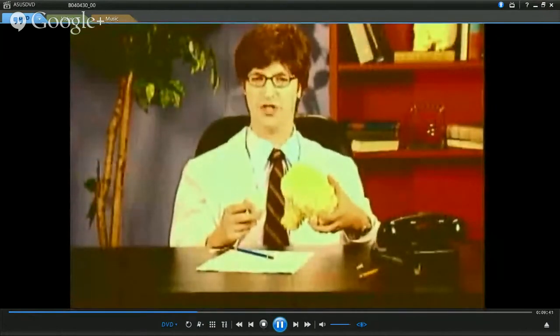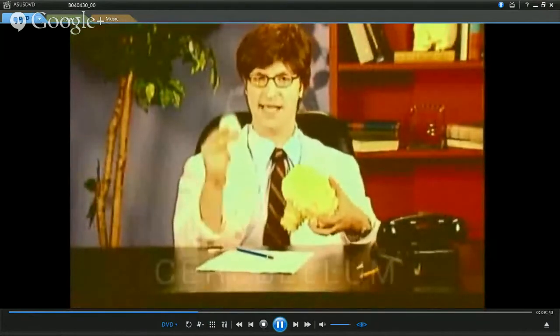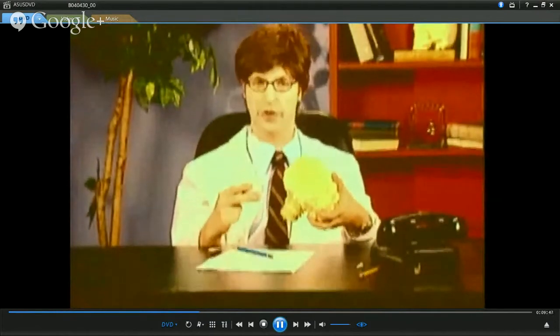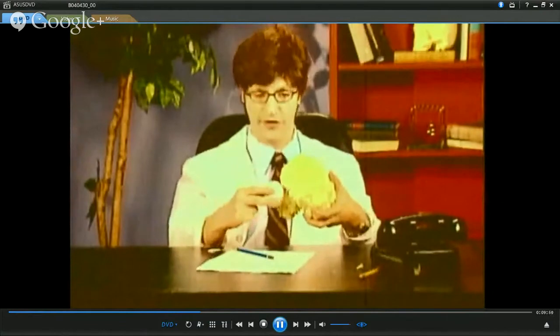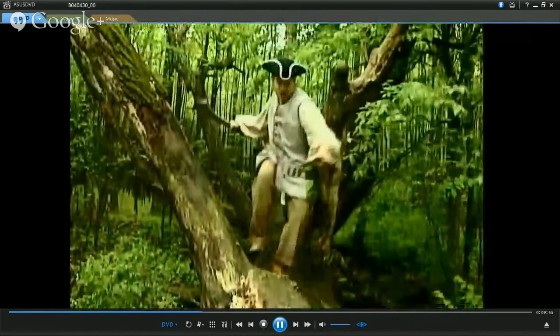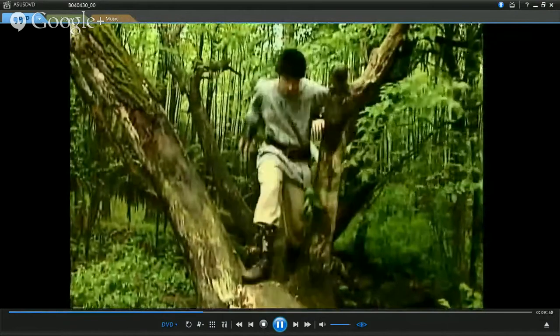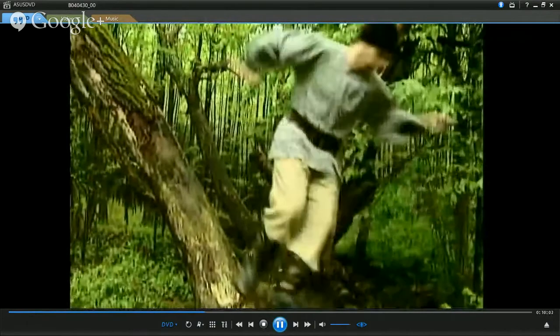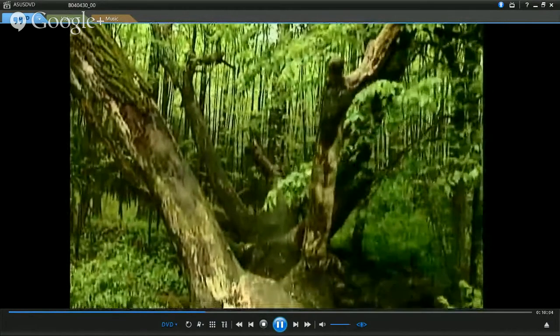There's one more major part of the brain. That's the cerebellum. It's located in the back of your brain, under the cerebrum, and behind the diencephalon, right about here. The cerebellum's work occurs subconsciously, which means we're not even aware that it's happening. The cerebellum helps us coordinate the movements of our skeletal muscles, so it's responsible for our balance.